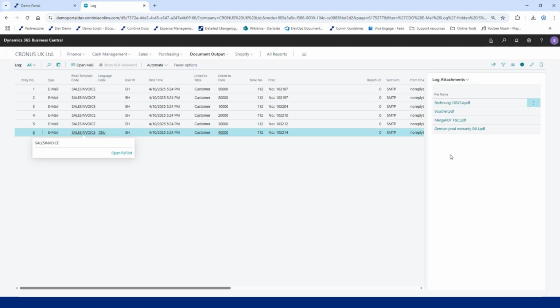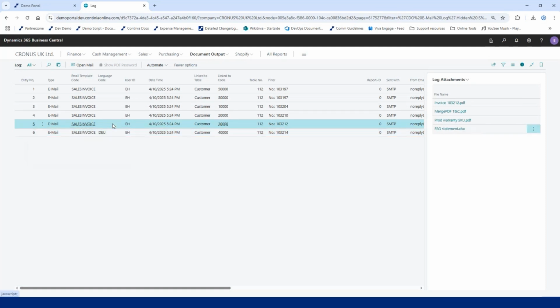It did include the voucher, as I also wanted, and it added the terms and conditions as a separate file. And let's see if we have the large account variety here.